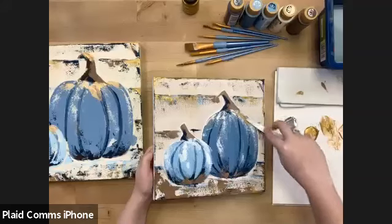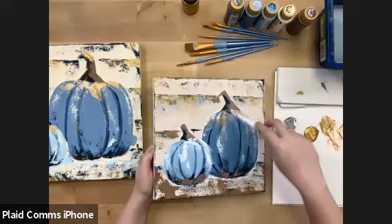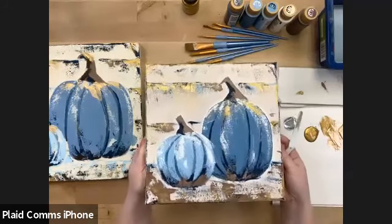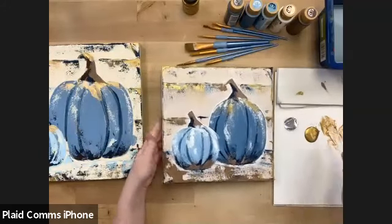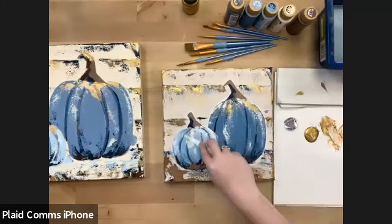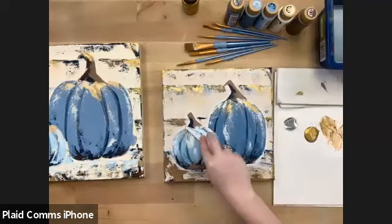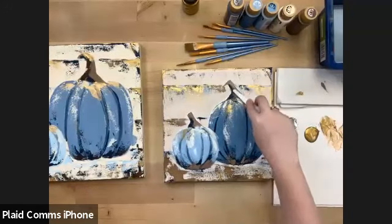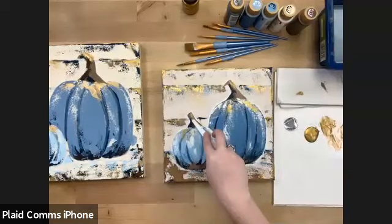All right, so I'm adding it to the top of my pumpkins now. You can see, I'm trying to show you guys how shiny it is. You can see it shining in the lights already. It's still wet too. When it dries, it's even shinier. So I'm just adding it to the tops of my pumpkins. I like how it warms up the painting and it gives it a little bit of highlight. I'm gonna add a little to the top of my stems too, so they have a nice highlight.